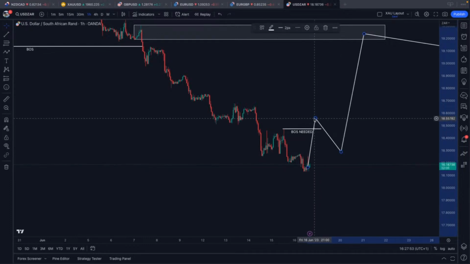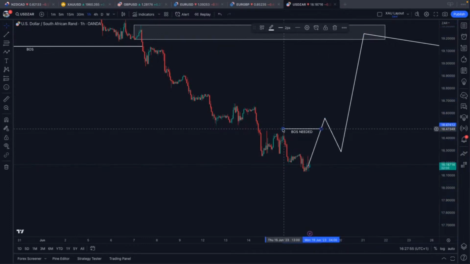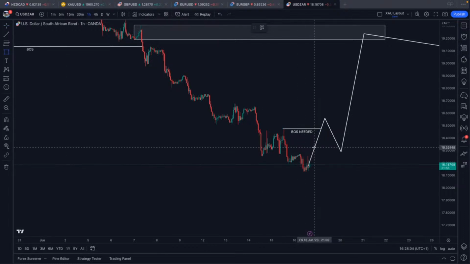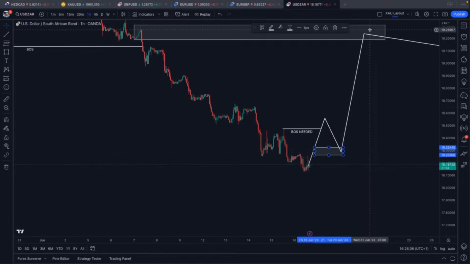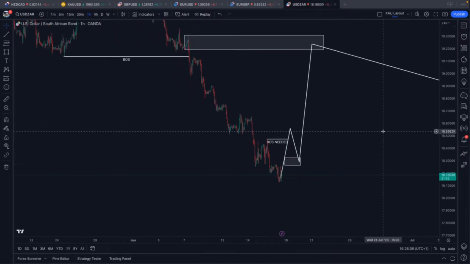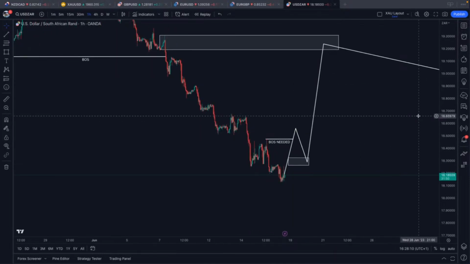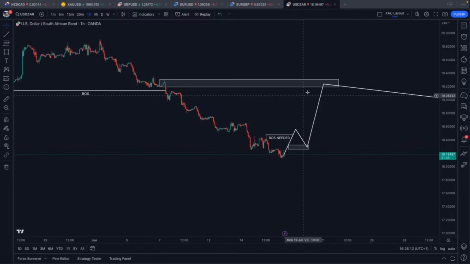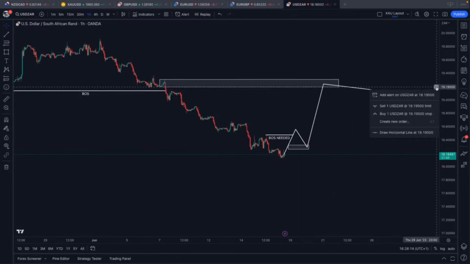So I do want to see price break structure to the upside. So mark this out as a last protected high. As soon as we have a break in that, we want to see price pull back, tap us into a valid fractal demand zone where we can then trade this market all the way up and into here where we can then go short. Yeah. So that's my analysis for US dollars. I hope that helps, man. And hopefully you can profit in that.